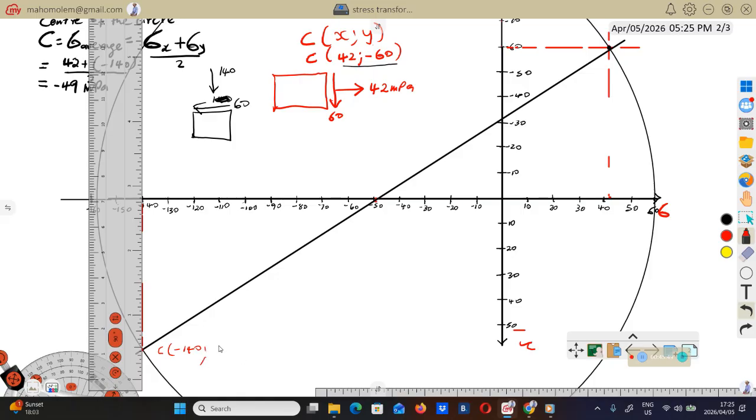Then this 140 should correspond with 60 clockwise. So the shear stress on this y face, it's 60, check this direction. On the other side of the y face, it will be like this. So this kind of movement is anti-clockwise, and anti-clockwise we take it as positive. So that's why we're going to have positive shear stress. Then because we have positive shear stress, we have to plot the shear stress from below this horizontal line. So positive shear stress is going to be somewhere there.